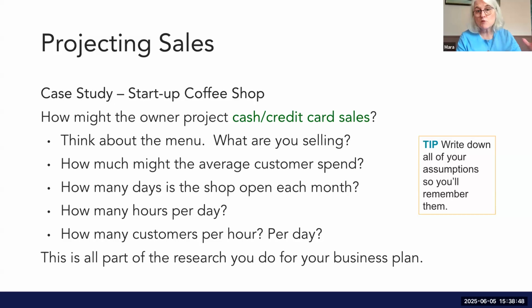He's going to think about his pricing, what the prices are for each of those items. He wants to think about how much the average customer might spend. Now, he's had experience managing a coffee shop, so he already knows that from the years he spent working in a coffee shop.